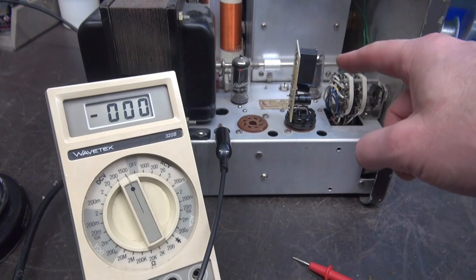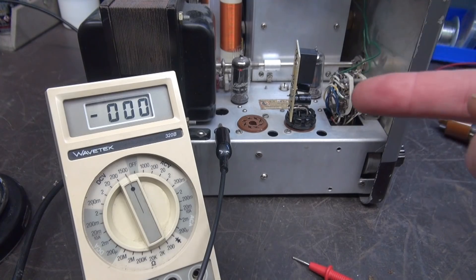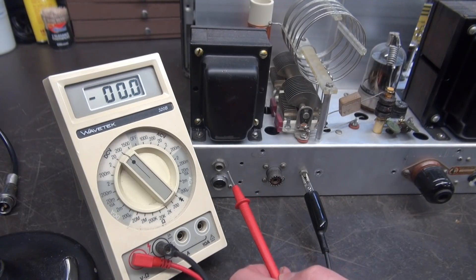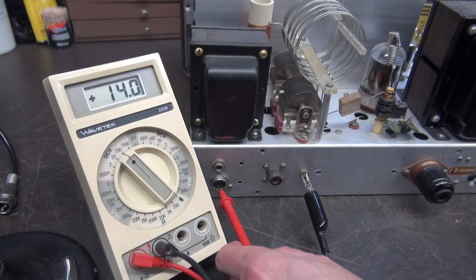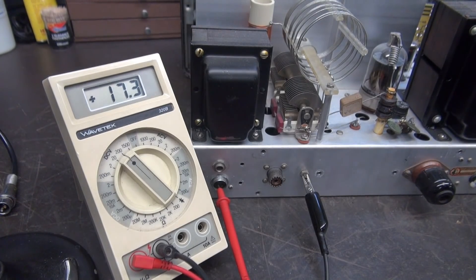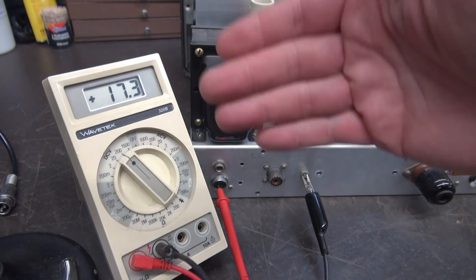Next step is to wire the K1 relay into the operate switch. But for the heck of it, let's go back and measure the voltage on the mic jack and see what hazard you're exposed to using this system versus the old original Johnson system. Microphone is disconnected. Here is pin 2 - you see your resting voltage: 17.3 volts. Now I'll key this up, simulating your microphone doing its job - you see your voltage goes to zero. That would simulate keying your D104.